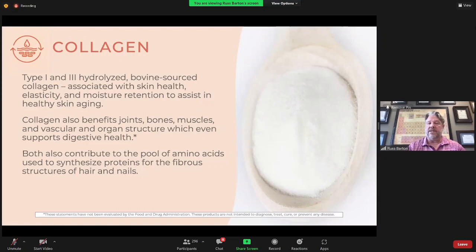And again, something that doesn't get mentioned very often, and something that I've recently really paid attention to, is the role of collagen in digestive health, in maintaining good structure of the digestive system. So those are the reasons we use those types. They're more focused on, again, not just the outward look of the skin, but also internal organs, the vascular system, bones, muscles, joints, and all that. And because of the dosage in our product, and we'll touch on this in a minute as well, you'll also be provided a lot of extra amino acids that are contributing to the pool that are available to make other proteins in the body, especially proteins that are similar to collagen, like keratin.